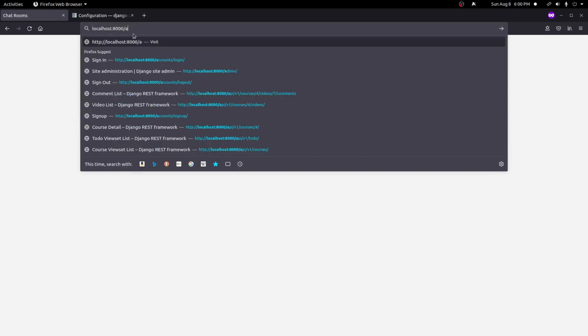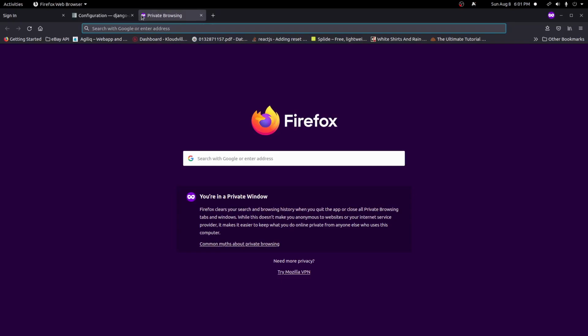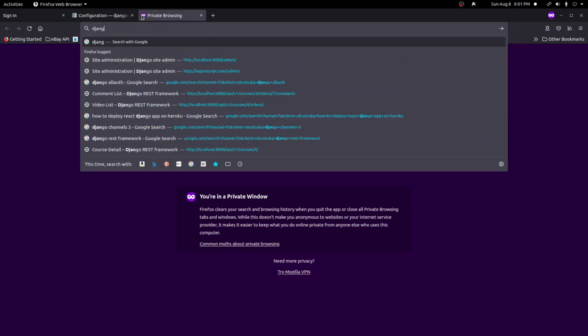If we look at our logins, our sign-in template here, it looks pretty terrible, and we can go ahead and make this look a lot better using Crispy Forms and some other HTML or some other CSS. You've seen my other videos, we've done this before, and we'll do the same thing here. What we'll need to do is open a new window, and we'll need to go to Django All Auth GitHub.